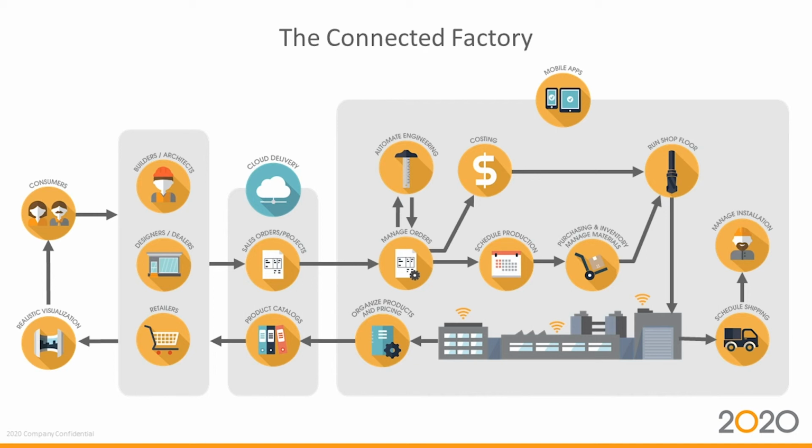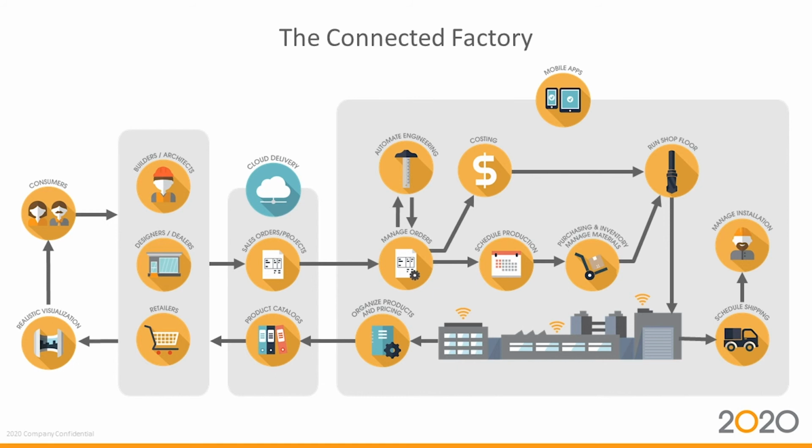From there, just through a status change, we generate bills of materials, we get the costing information, and we have the possibility of scheduling everything and managing the shop floor side through scanning and so on. Inventory gets updated right away through scanning. We control the entire shipping process. We control the installation, and everything else within the system can be seen on mobile apps.